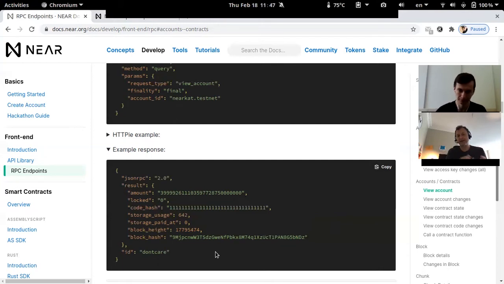And then the last thing that you said about block height and block hash is that because we're asking for finality final, the block height and block hash of this data, we can assume, and this is a question I'm asking you, that any node which is tracking this shard, any node in the network, that you interrogate with this block height or this block hash, has basically come to consensus about this account state. Is that what you're saying? Yeah. Because of that finality.